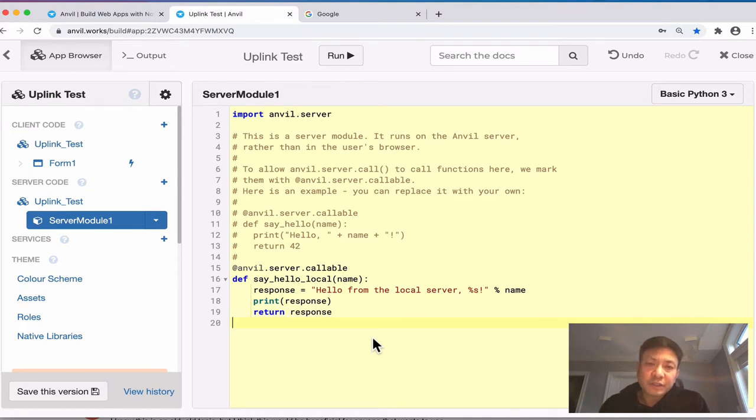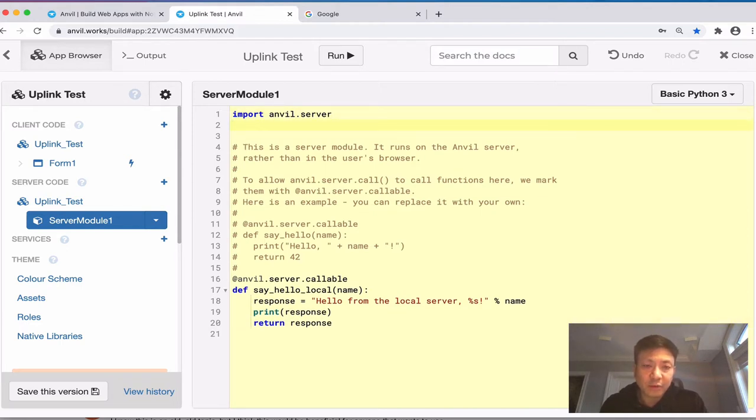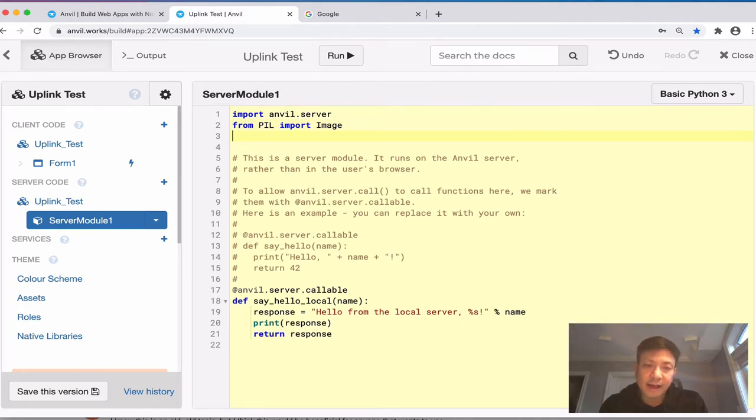So in order for us to do some image processing on the server, we're going to need to import a library called Pillow. And the way we would do that is we would say from PIL, P-I-L all caps, import Image. And so we can use this Image object to do some file processing. The other thing that we need to add in order to get this done is import io. And io helps us do some of the processing in and out to make this work.